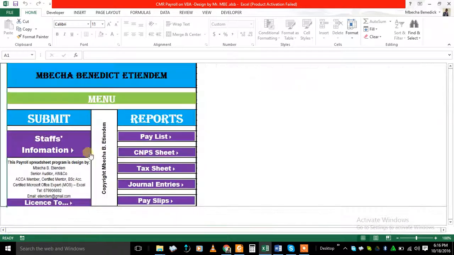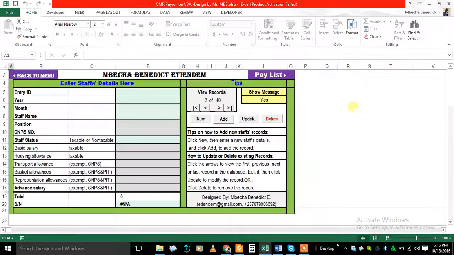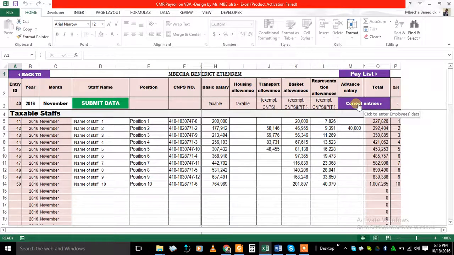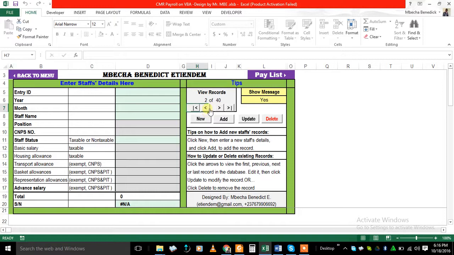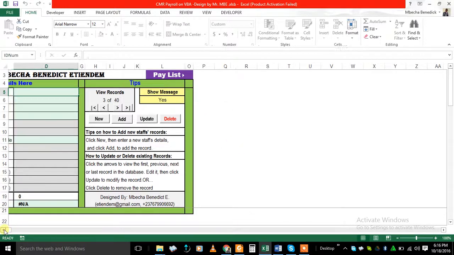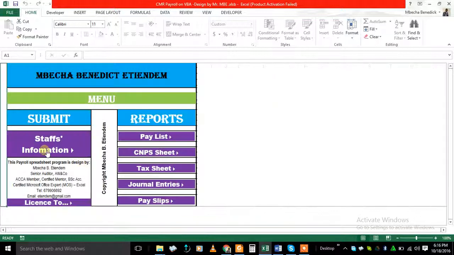If you made an error and you want to correct that error, again you click on this correct entries. Here you can actually view the entries that you have made. Click here to go to the first entry and then here to go to the next. If you have made any error, you can correct it here. You are retrieving the entries in the database system. You can retrieve them in this way and you correct whatever error you have made and then you update. Once it is updated, you will be notified of that. So that's how the software works.